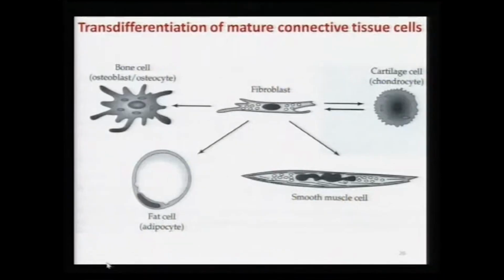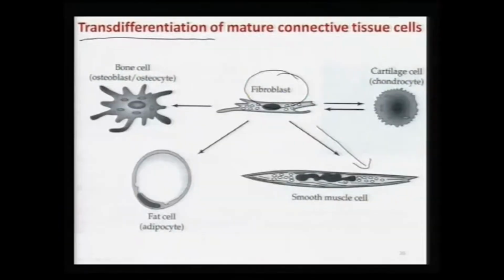Now, this is a unique example of what is known as transdifferentiation. I have mentioned it earlier in the initial discussion of differentiation. Now, what is transdifferentiation? Suppose you have one type of cell, fibroblast, which is a connective tissue cell. Now, fibroblast cells can be transdifferentiated to smooth muscle cells. Now, what is the function of the muscle cells? This actually helps in contraction. Muscles means that they can contract and expand, right.